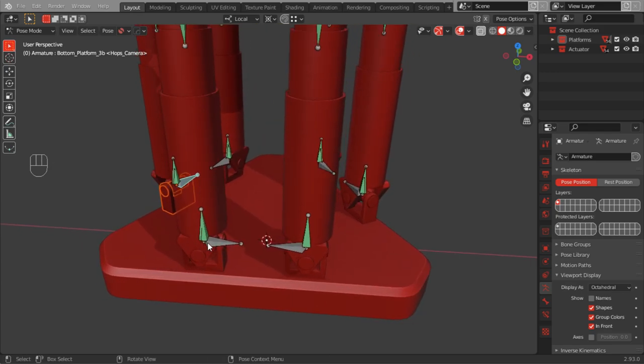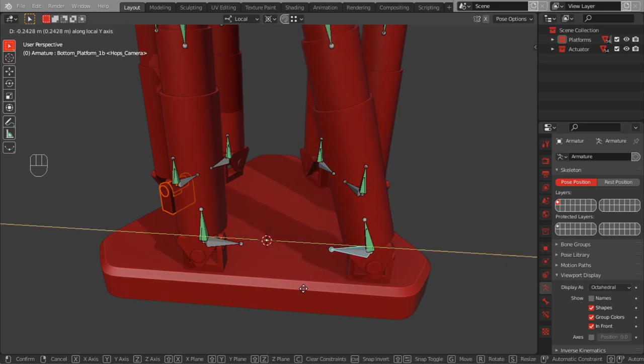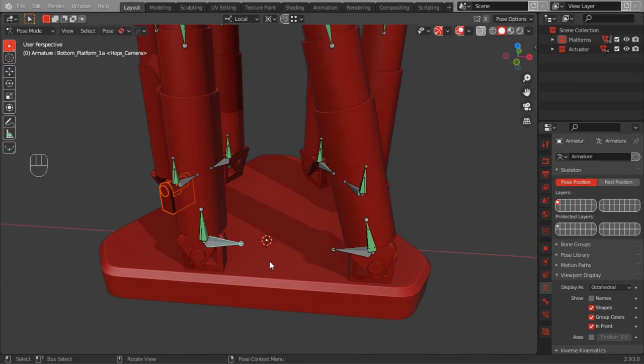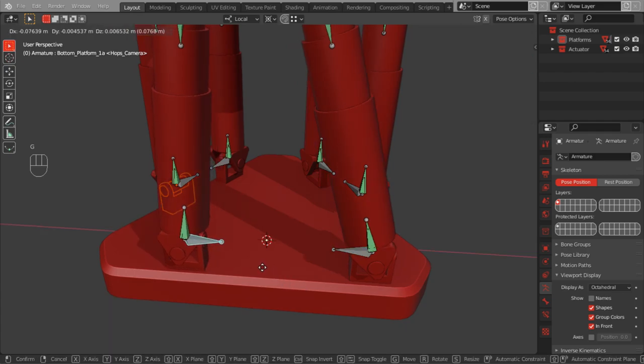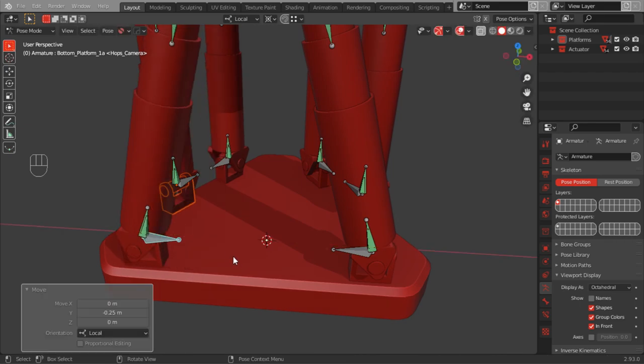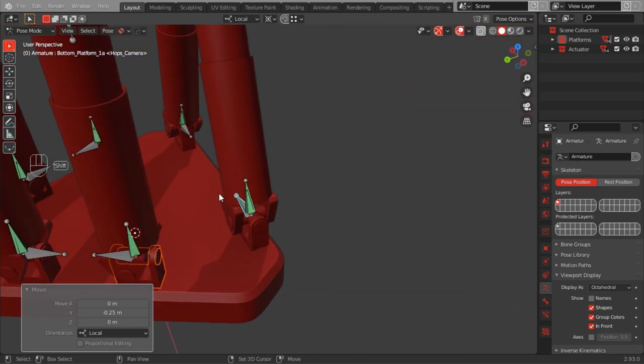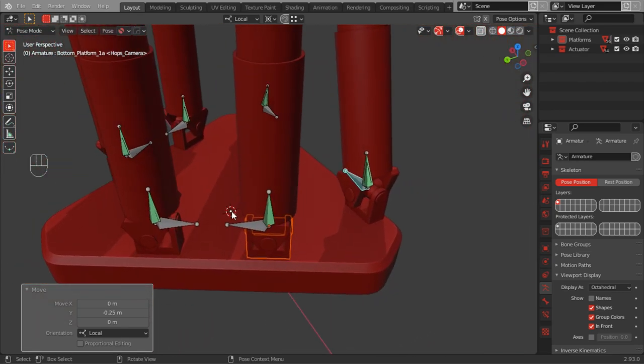Last bit is to display these out. So we're going to move with the G, holding down the middle mouse button, and let's move them up to this point, and this is about 2.5 that way, so we'll go -0.25, and then we'll go middle mouse button, -0.25, and I wonder if it's going to let me do it with the repeat command of Shift R. Let's see, Shift R.